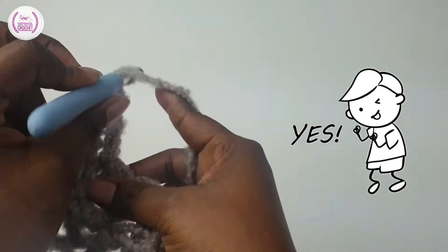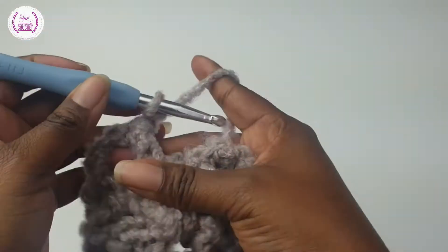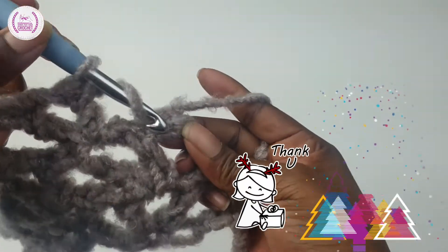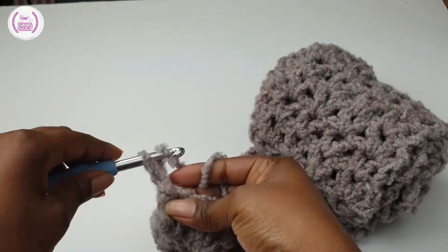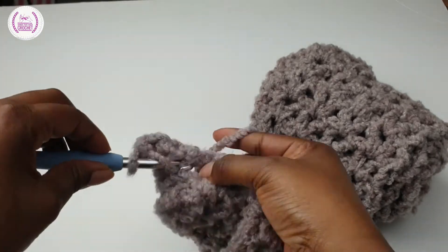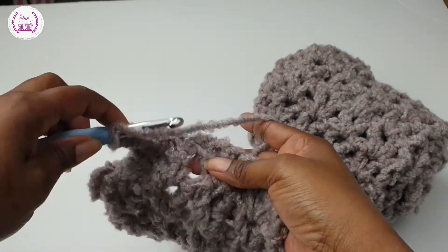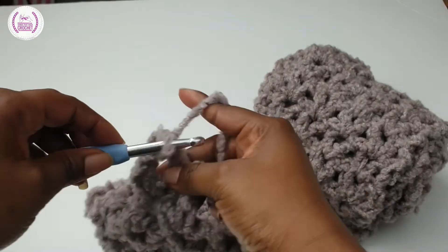Now if you use this type of poodle yarn — it's not actually from a real poodle, but it's a wonderful yarn because it grows your scarf very quickly. In no time you have something to use or to give to someone as a gift — Christmas, birthday, and so on. With Christmas coming around the corner, carry on and grow your scarf. The yarn is very nice and fluffy and beautiful to work with. Of course you can use any yarn that you have, but make sure it's a corresponding crochet hook.